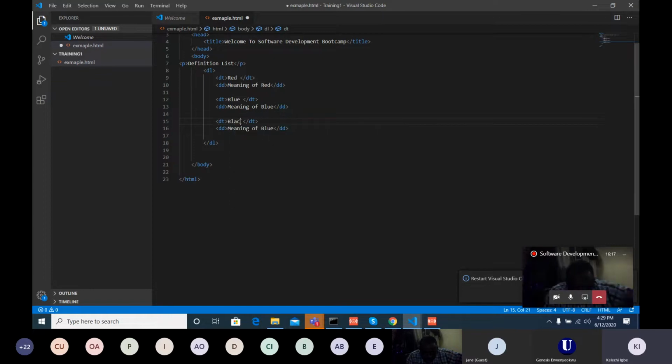So when you have something you want to display in a page in terms of terms and definitions, you can use your definition list. It's very simple. You have the DL there, this tag stands for definition list. Then the next thing is the term. The next thing is the definition of that term. You start again. The next thing is the term, and this is the definition of the term, the DD.